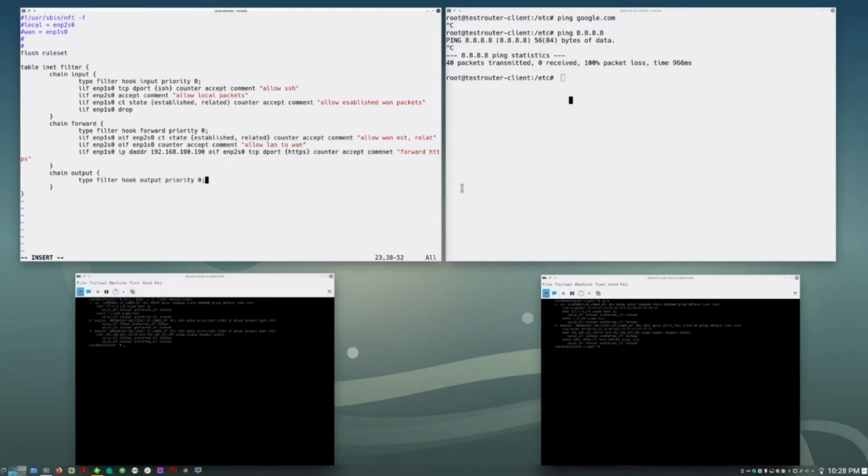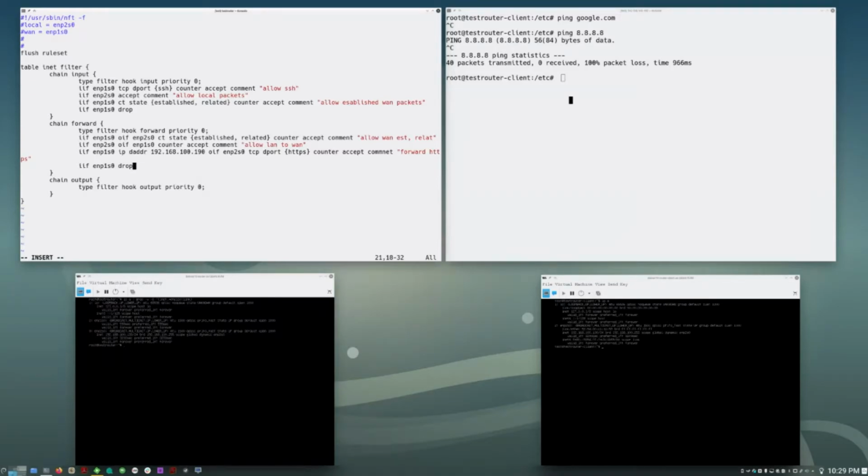Okay, so now we're going to go ahead and drop the remaining packets. Anything that does not match these rules, we're just going to drop. So IIF enp1s0 drop. That's going to drop all packets coming from the WAN interface that do not match the preceding rules. For the output chain, you can absolutely put rules on there. You would probably prefix them with OIF because you're looking at the output interface, right? I don't know if I made that very clear, but input interface, output interface. So basically, if you're using the output chain, you probably want to prefix with the output interface because that's going to be relevant to your output chain, right?